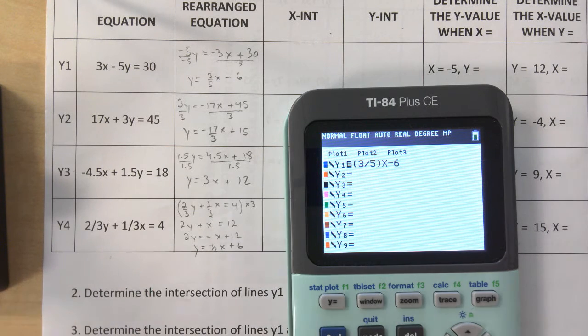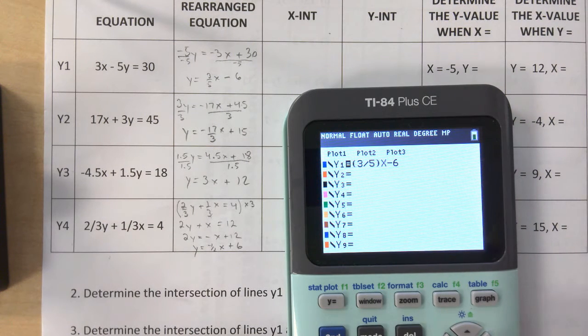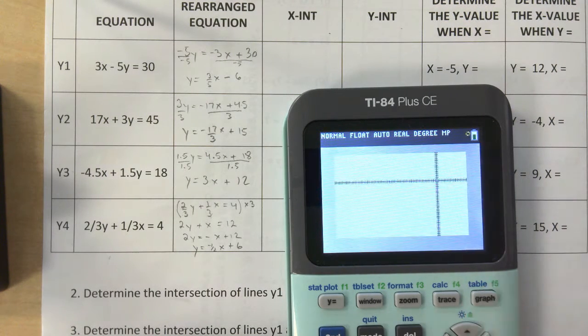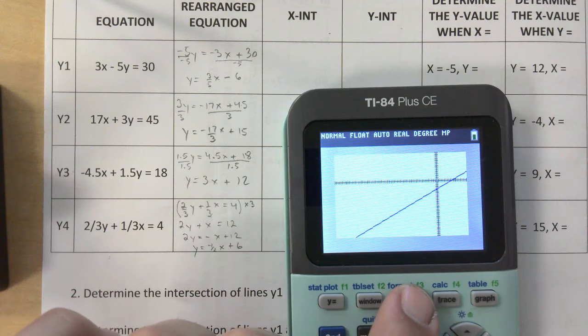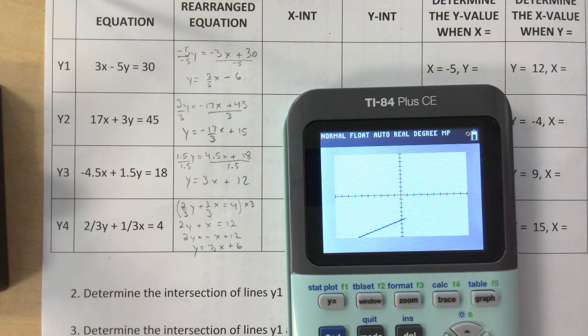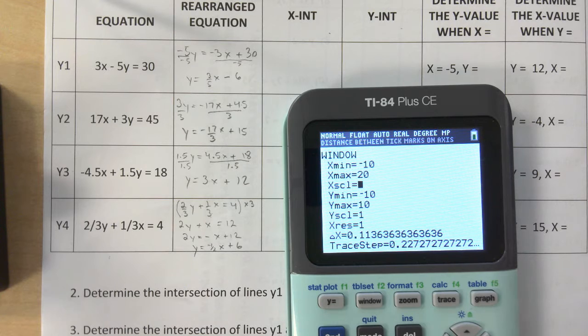By the way, if you want to make sure you're not making a mistake, you can enter it like this, but then you have to be very careful how you type that in. I'm going to hit graph. I can go zoom 6. I'm going to do that right now, because I'm fairly confident. Just change my window to increase the X max here to 20, let's say.